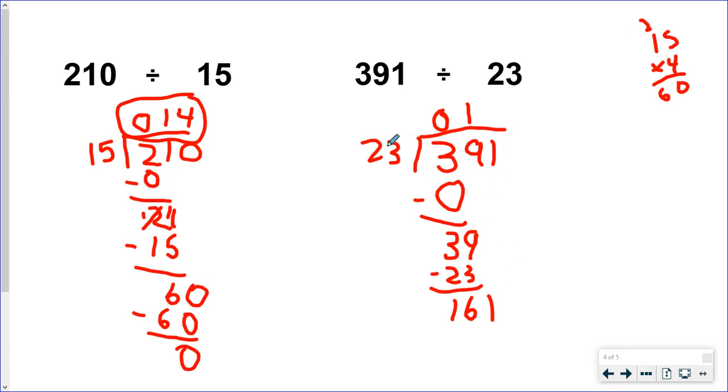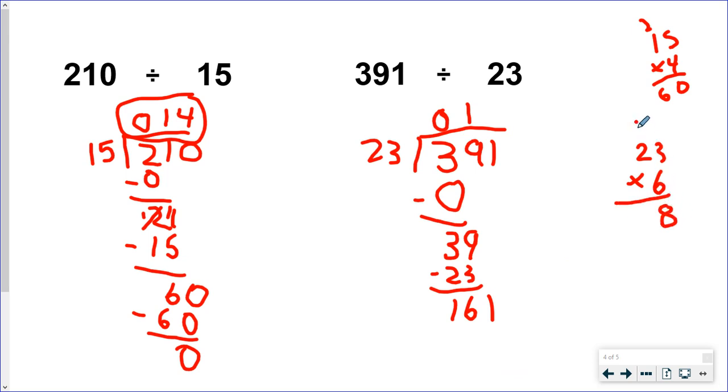And again, the next step is, how many times can 23 go into 161? Again, you may just have to do some trial and error. You may just have to try a couple numbers. Maybe try 6. Let's say I'm going to say 23 times 6. Remember, since this was the last number you brought down, you want to make sure you get a number that's exactly 161. So if I do 3 times 6, I think that's 18.